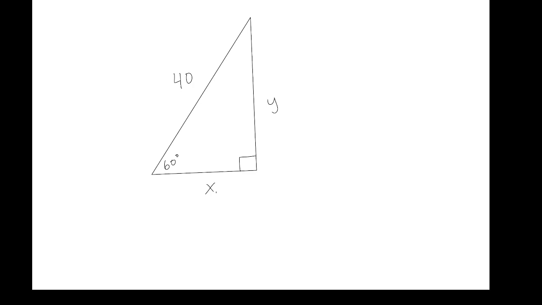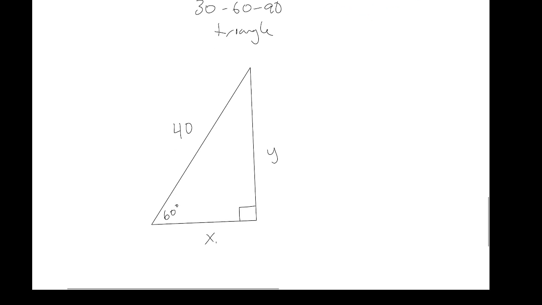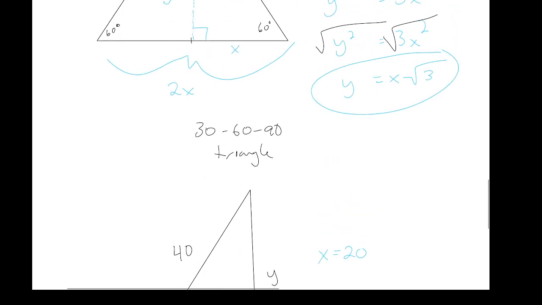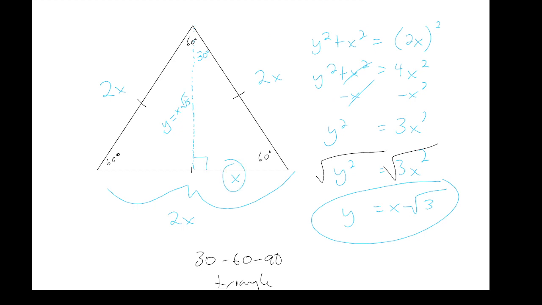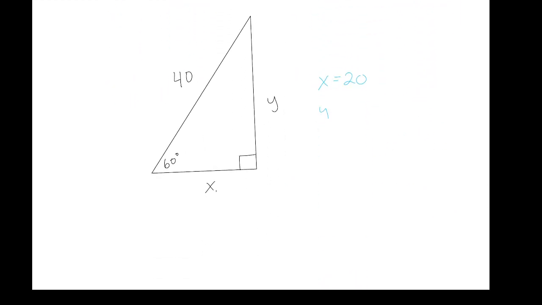So this is going to be really straightforward, right? Because go back to what we had. If we're going from the hypotenuse to the short leg in this right triangle, we're going to divide the hypotenuse by 2. So 40 divided by 2 is 20. To go from the short leg to the long leg, we're going to multiply, right? Because from here, my short leg was x, my long leg was x rad 3. So I'm just going to multiply my short leg by rad 3 to get my long leg. My short leg is 20. So then my long leg will be 20 rad 3.